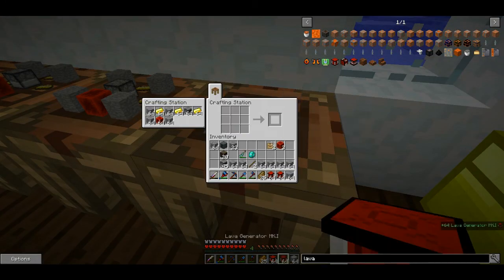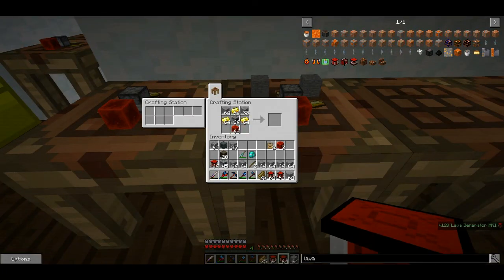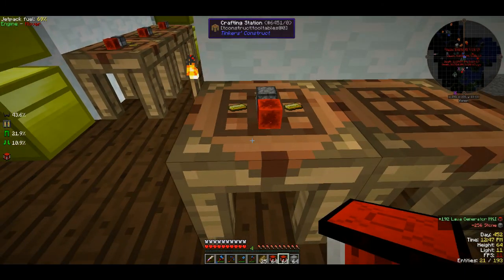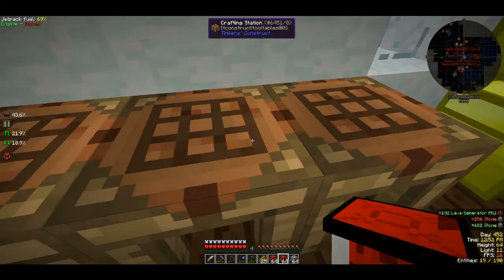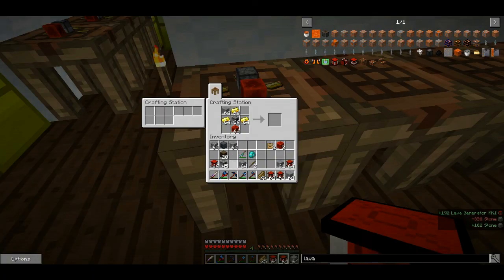So I think basically I have all of these. Let me just craft these up. So there's another stack. I just prepared these. All of these lava generators are going to be resource heavy, ish, no matter what. But I just happen to have loads upon loads of materials, so I thought I could do it anyways.